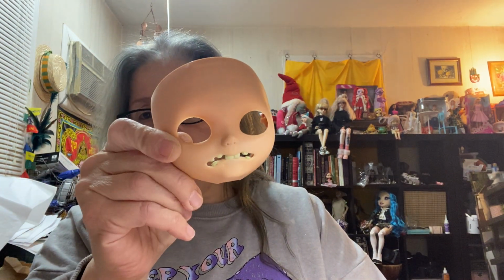and practicing on. These are great for practicing, in my opinion, because they're so inexpensive. I think they were like $2 a piece and then like $1 something for shipping. So it equated to about $5 a piece. I bought 4 of them, and I customized, I don't know how many. I have some girls over there that are already customized.